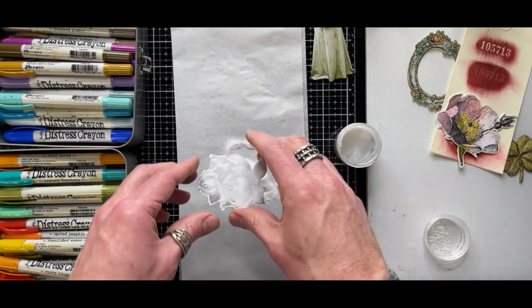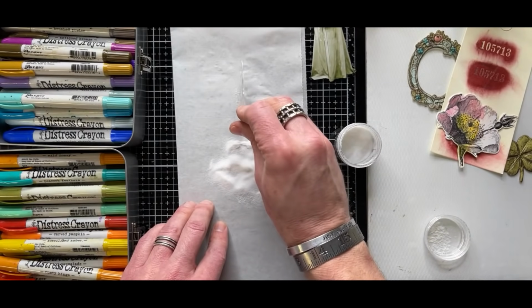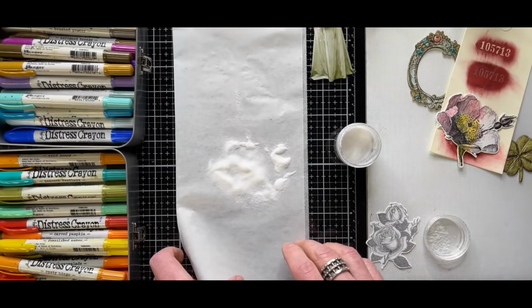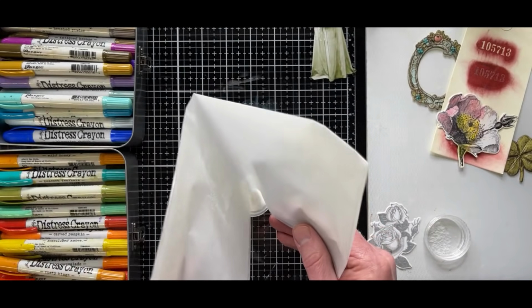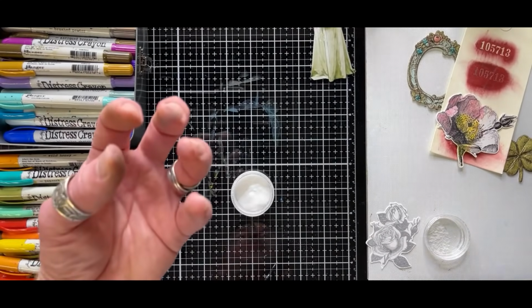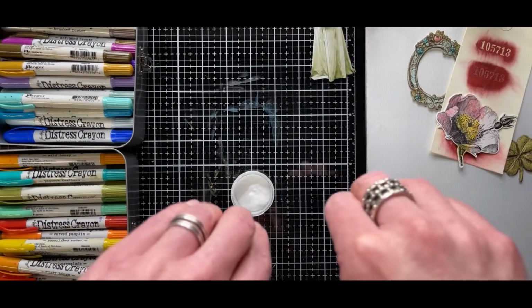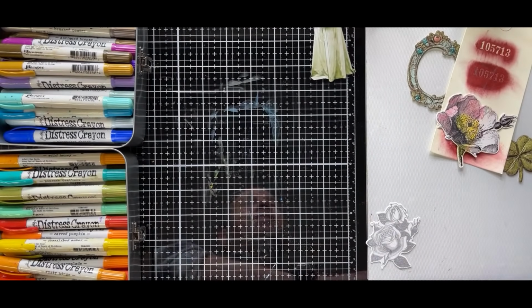So this would also work on a paper doll, right? So if you struggle like I do about tinting your paper dolls and getting them to stick, well then you could apply this frosted crystal to a paper doll. And not only that, but then it would make it so that the crayon does not come off with water. Now why isn't it coming off with water, you might be asking? That's because the frosted crystal, as I mentioned, is providing tooth. It's basically providing all these little raised bumps, and the color is sitting inside it and you can't get to it, right? You might be able to scrub it out or something, but you're not going to be able to really get to it.